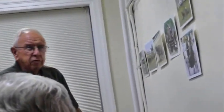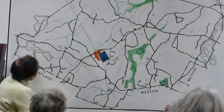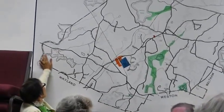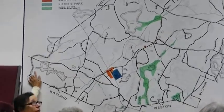All right. Most of these photographs, I showed earlier where I live. If you look at this map up on the wall, down in the lower left-hand edge, you'll see Farrah Pond. See that big pond? Yeah, that's Farrah Pond. At the left-hand end of it, there's a spillway where the water goes into the Sudbury River. Move it to the left, go up a bit, that's my house. So that's where Shirley and I live, on the river and separated from the pond by conservation land.